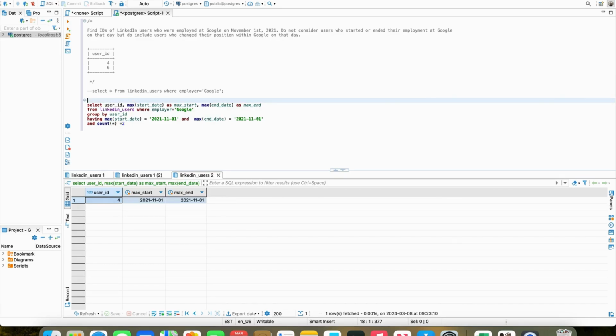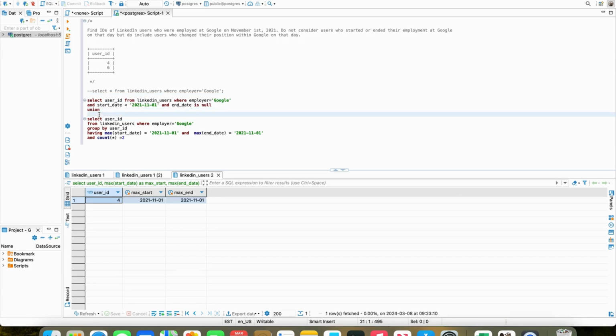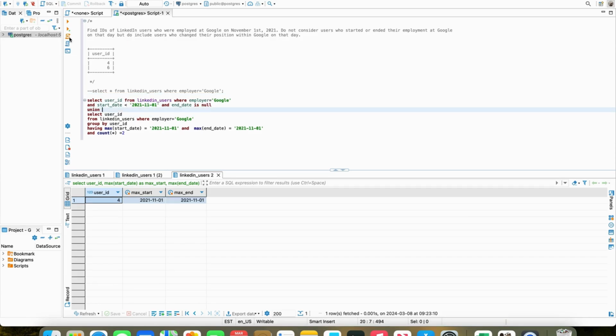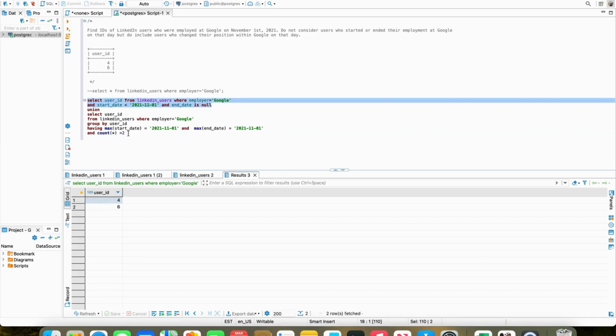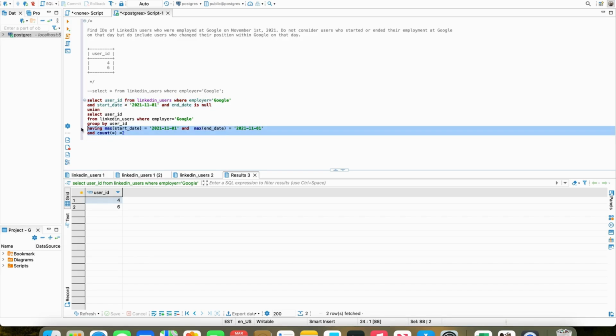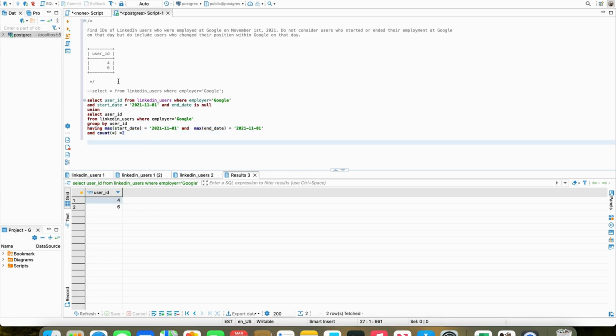There is no need for me to have this one here, so I'll just select user ID and let's run this one. Yeah, if you see here, we got user ID 6, which is a straightforward query, and for user ID 4, this is the criteria we need to look for, and we got the result as expected. Thank you for watching this video.